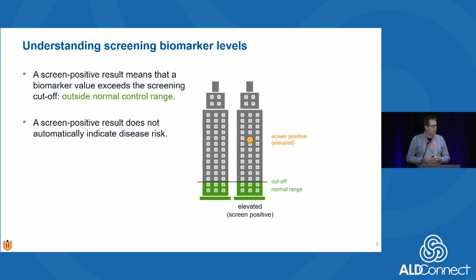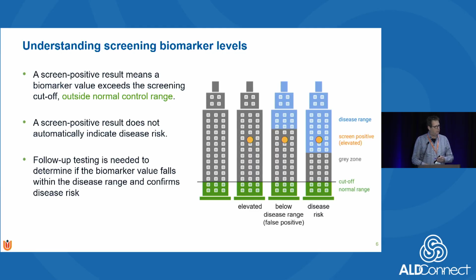So a screen positive result means that the biomarker, in ALD, it's called the C20 lyso-PC, exceeds the screening cutoff. That means that it's outside the normal range, here shown in the green at the bottom. But the screen positive result does not automatically mean risk for disease. So follow-up testing is needed to determine if the biomarker level falls in the disease range and to confirm the risk for disease.